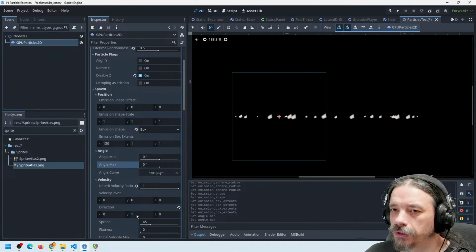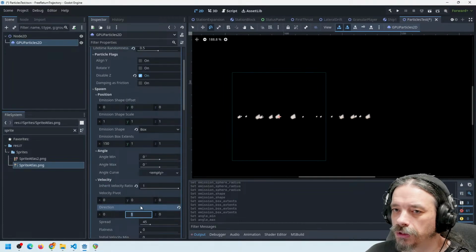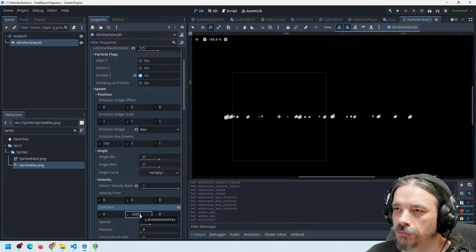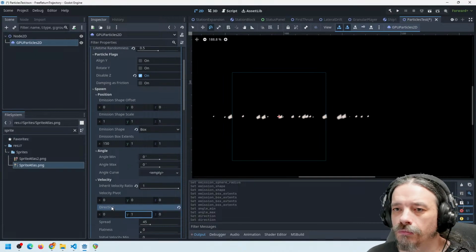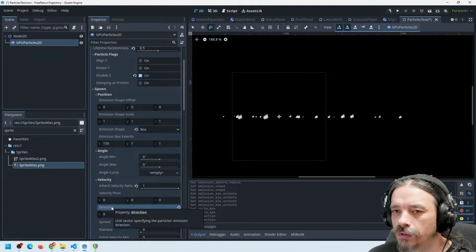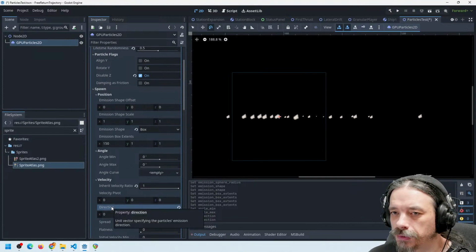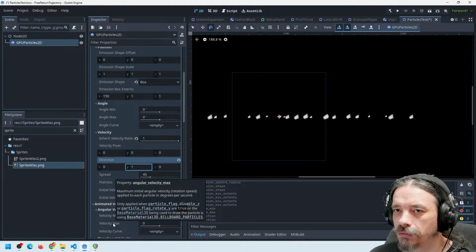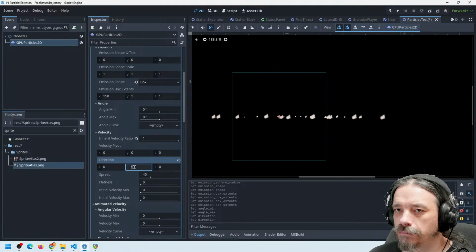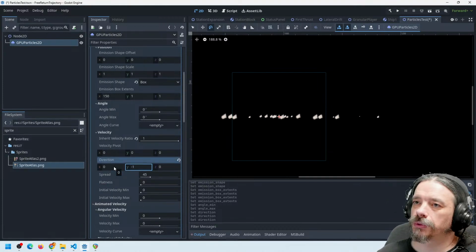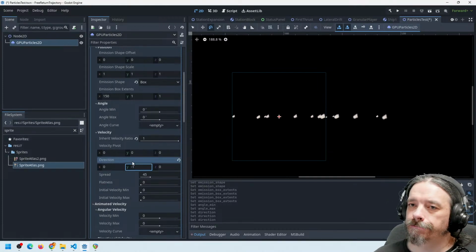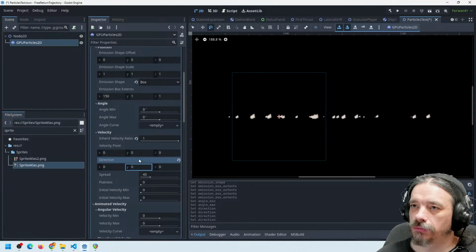Velocity, velocity pivot direction. This doesn't change anything. Unit vector specifying the particle's emission direction. Yeah, but this is not doing anything. 1 should be down, -1 should be up. 0.